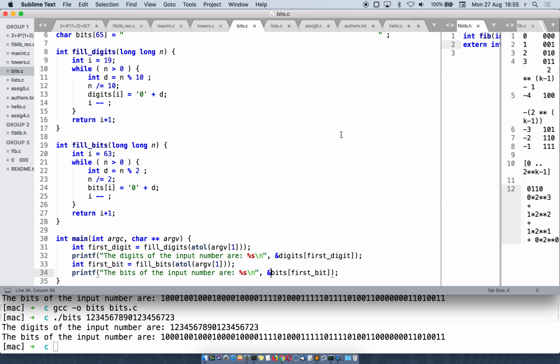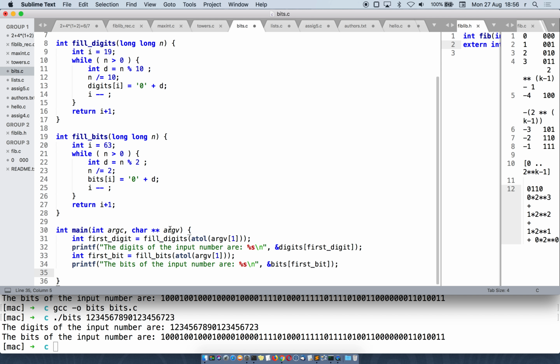The next thing we'd like to do is understand these binary operations. I'm going to introduce a bunch of binary operations, and let's introduce those by example. Now I'm going to input two integers.